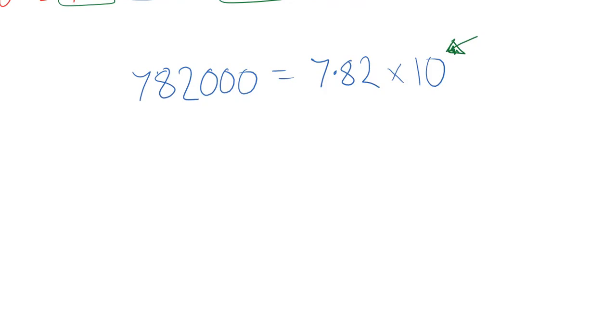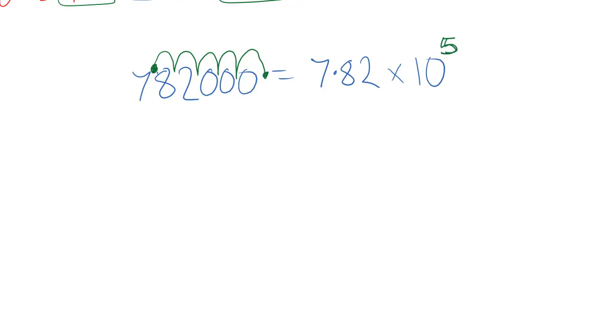And if you think about timesing by 10, it's going to move a number up or down the place value system, pushing it to the left or to the right, from that decimal place. So if the decimal place, I have written it between the 7 and the 8, it's a bit like it's here, well, I can count. So 1, 2, 3, 4, 5 to where it should be. So that means I am going to be having a 10 to the power of 5. Okay, so that's going to be my answer.